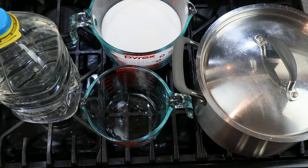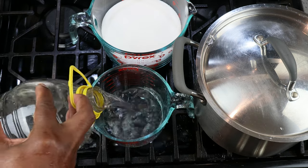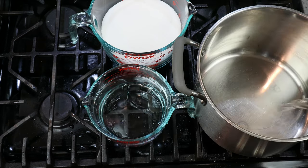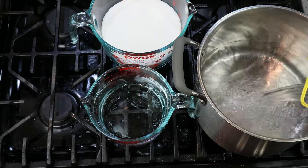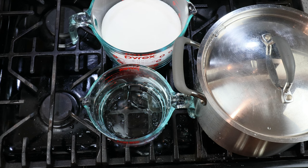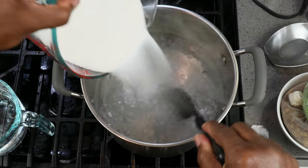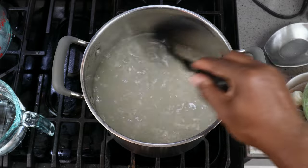Since we're going to be putting in four and a half cups of sugar and we're making roughly a one-gallon batch, I'm going to go ahead and pour off about four cups of water. The remainder we can go ahead and put in the pot. Let's put the lid back on and bring that up to a boil. Now that our water has come to a good rolling boil, we can go ahead and incorporate our sugar and get it all nice and dissolved.